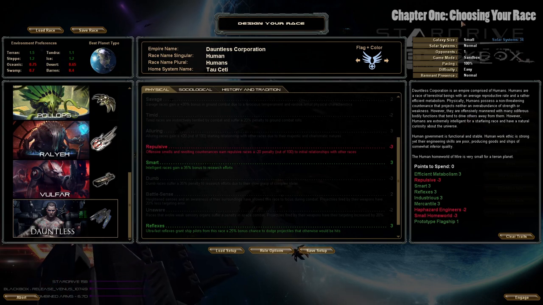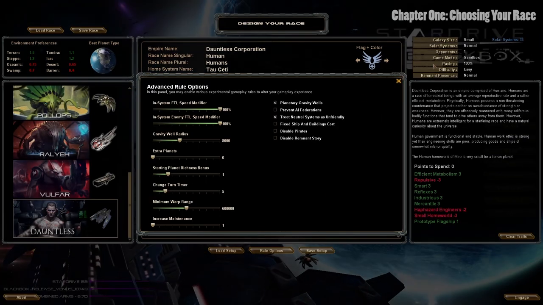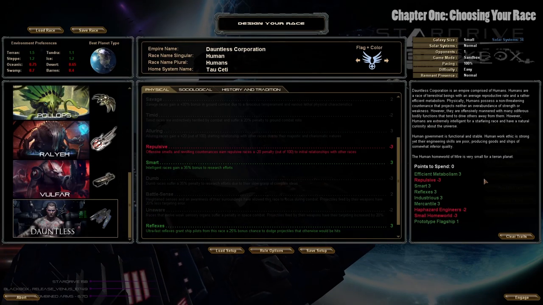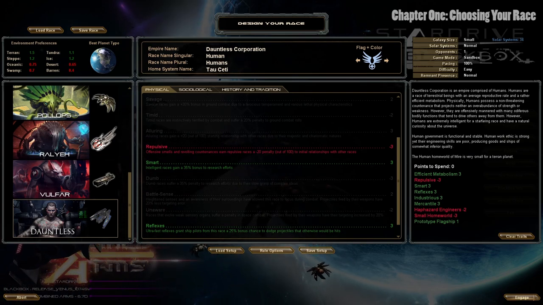So now that we've established our race, the traits, the rules, and the galaxy size, the final step is just to click engage. So now we'll get into that now.